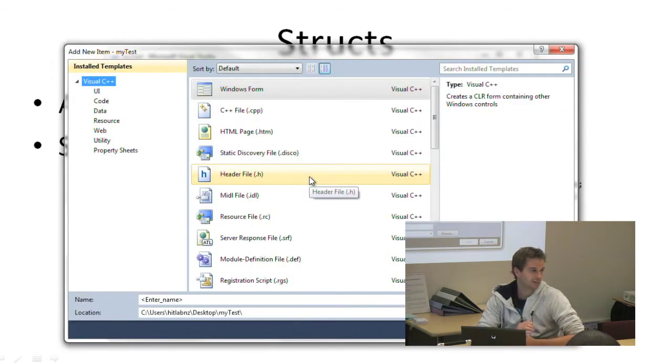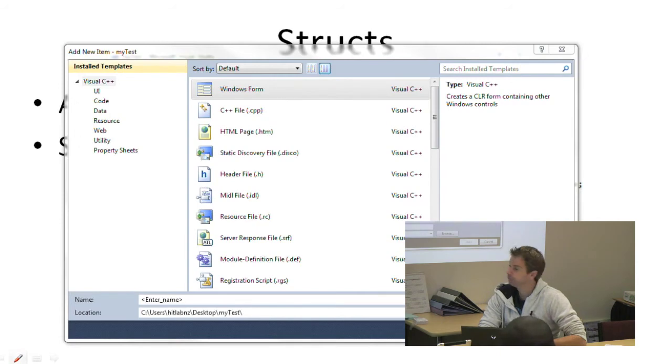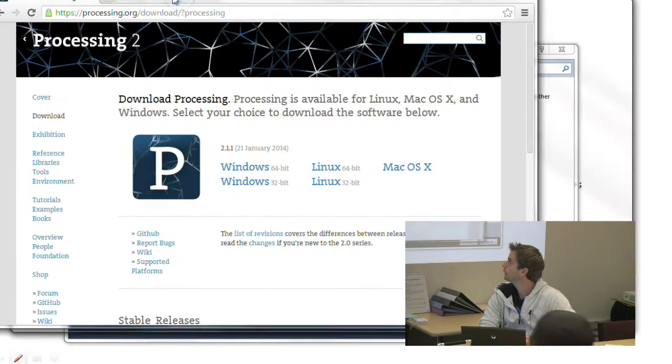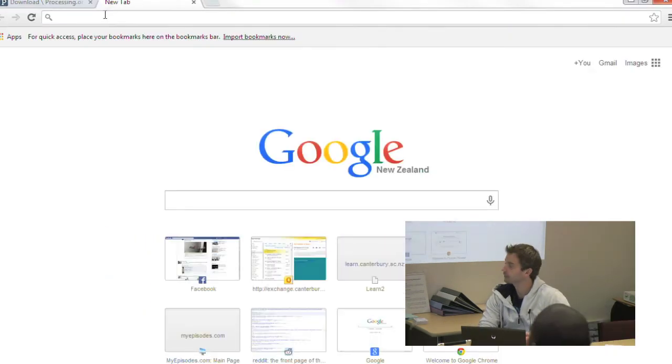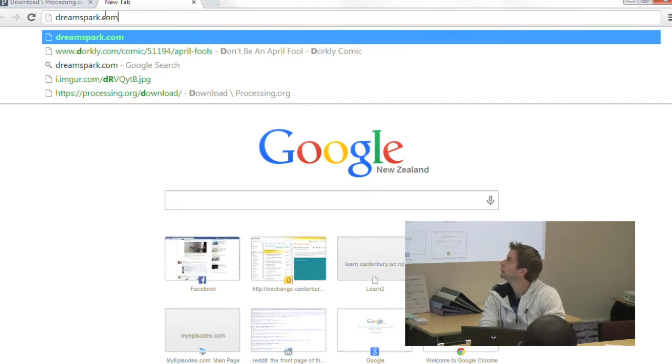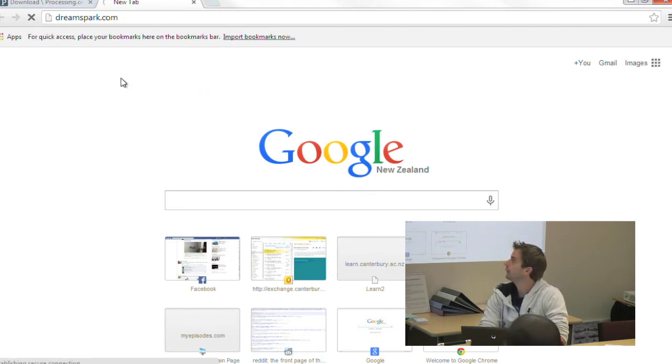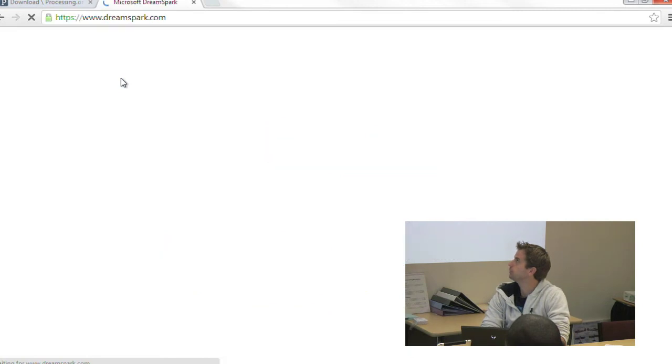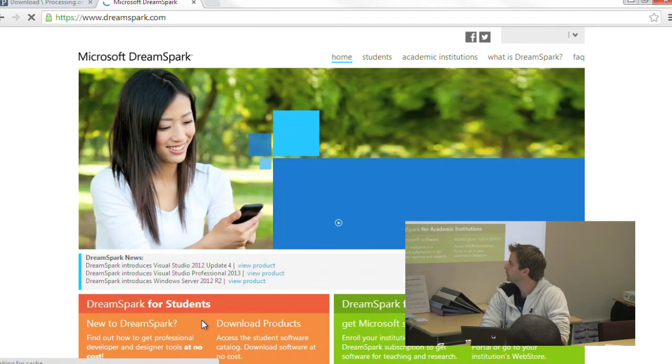Microsoft runs a promotion called DreamSpark, which I have tried, and it works with your Canterbury email, so you can jump on there and grab yourself a ton of Microsoft software, which is nice.